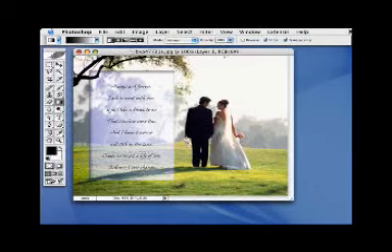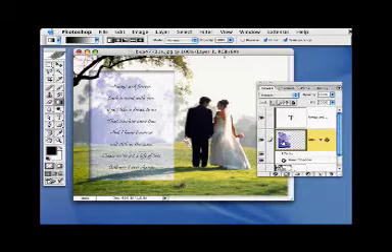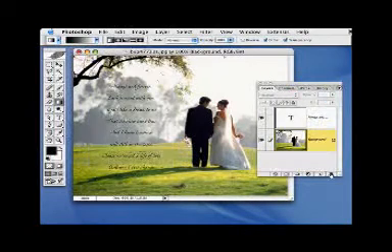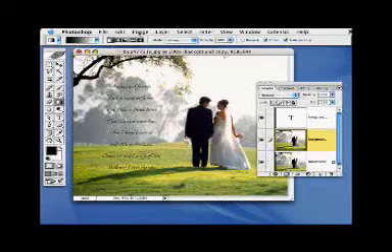Hey, before we leave this technique though, I've got to show you one more thing. I want to take a technique that we did earlier on this DVD and apply it to this image. All right, let's bring our layers palette back. Let's go ahead and dump this effect so we just have the text. We're going to replicate a technique we did earlier, and this is a perfect place to do it. Let's duplicate the layer and remove the color.